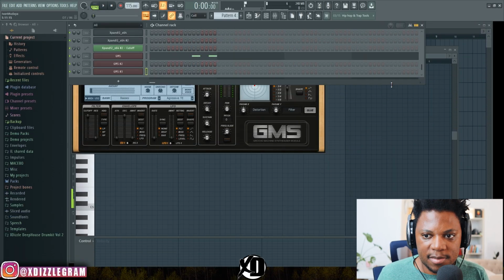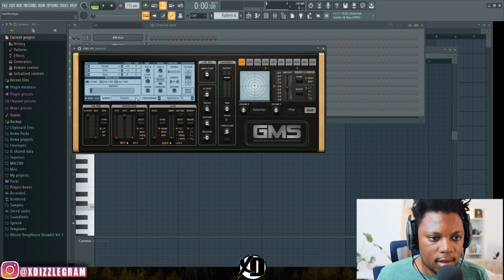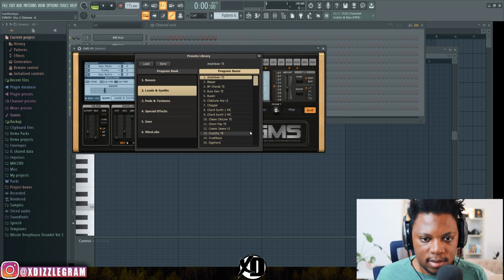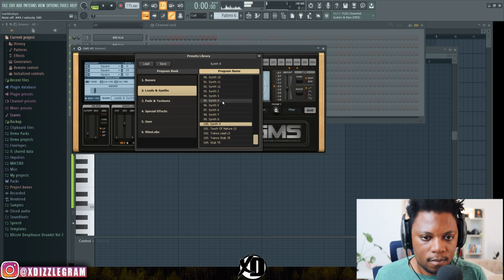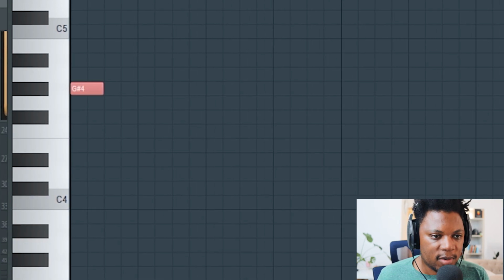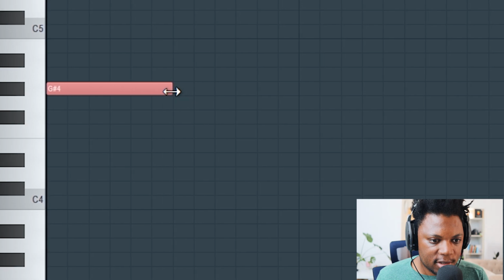All right, that snare was a mistake there. I heard that snare. Make sure I delete that. And I'm gonna go back into my leads and synths. Go all the way down. So what I might want to do here is I want to make something that's heavily syncopated. So I just want to maybe change this.